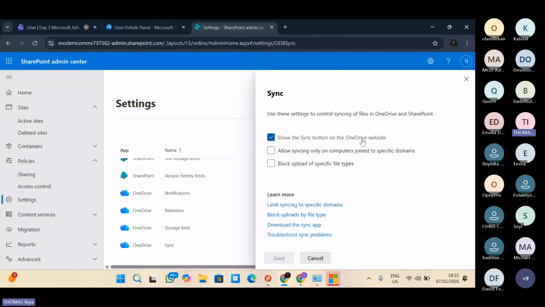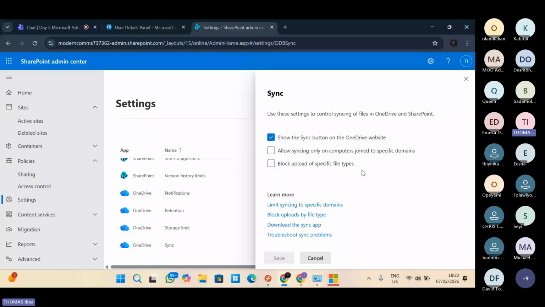If you uncheck this, it means that the sync button will be disabled for everybody in the organization. They also say allow syncing on computers joined to specific domains. That is, if your computer is Intune managed or domain joined, that's where this option can apply.